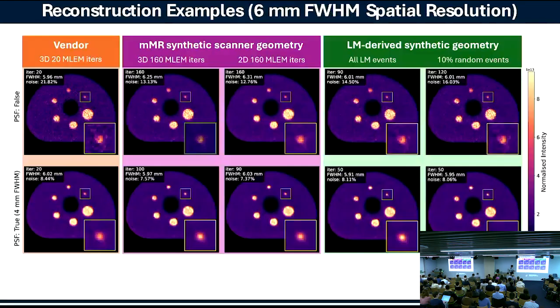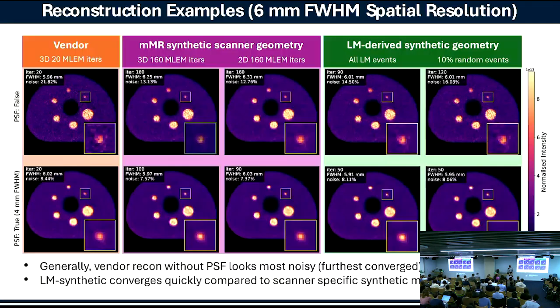So this is for a given spatial resolution, and we can see that generally the synthetic methods have lower noise, as the graphs indicated, for both with and without PSF modeling. It's difficult to see with the color map that I've chosen, but generally speaking, there's an increase in high frequency noise with the PSF. But still, this is a model that we can change freely as well.